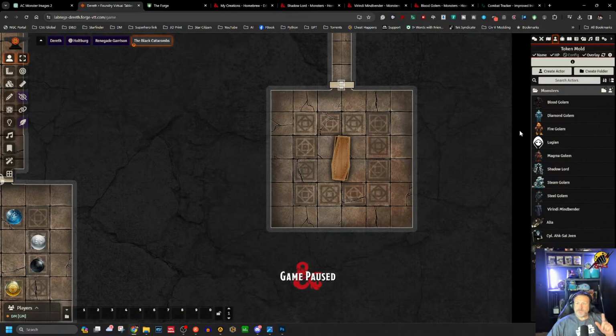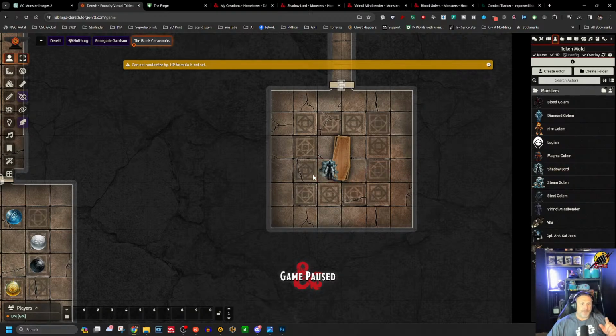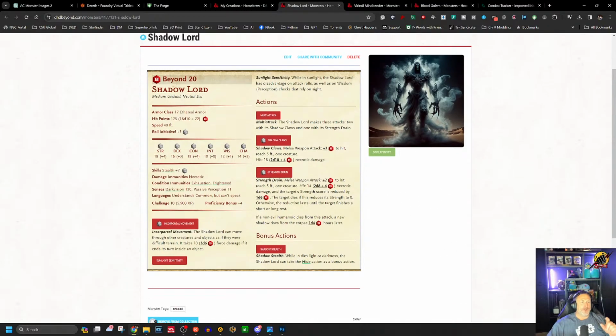Okay, so let's bring in our Shadow Lord. Oh, I was going to show you his stats. Okay, so the Shadow Lord is a medium undead. It is super impressive. I was diehard Roll20. I paid for it, and then I was like, Roll20 is little tiny circles with pictures sometimes.